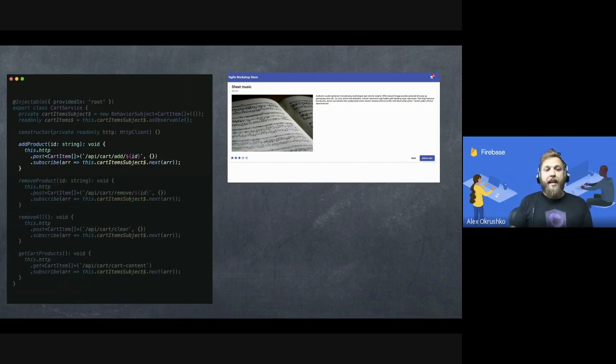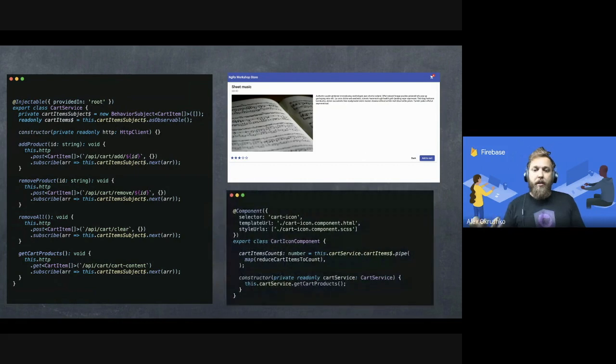But they act as messages or events into the system, right? So we say, hey, I want to add the product. And they would internally call the HTTP call. It would do the add. And then, when it's added, it would subscribe to that and push this new value into this subject. So now all of those add or whatever become signals.